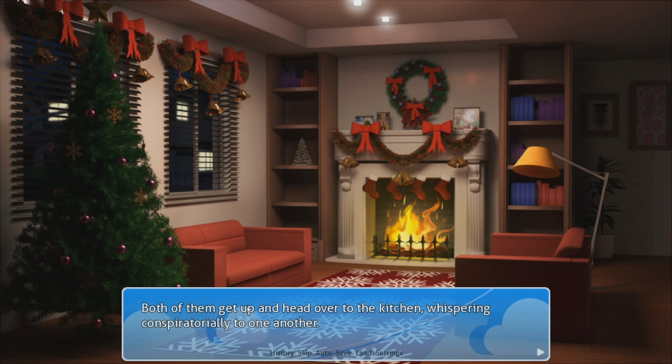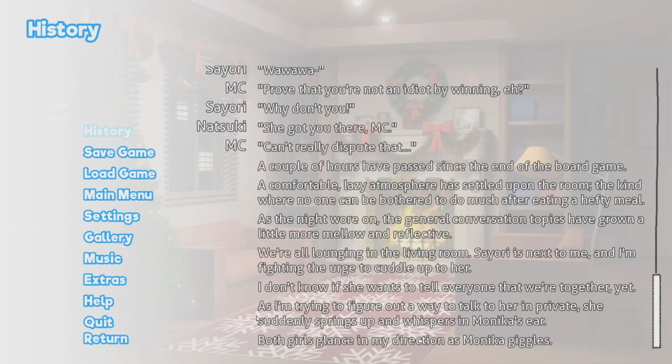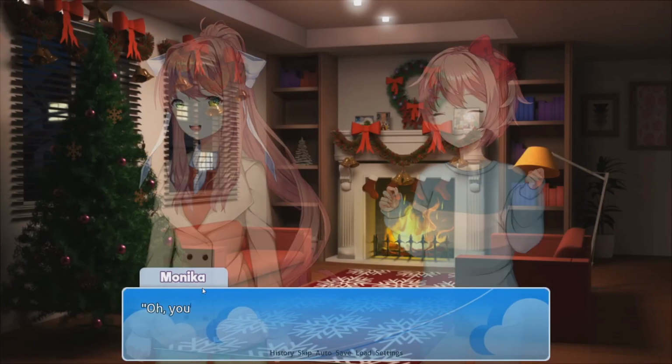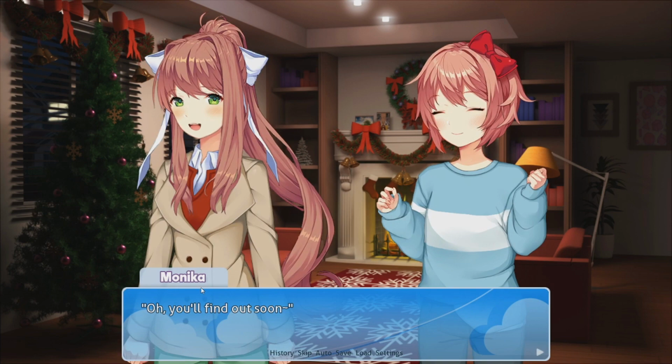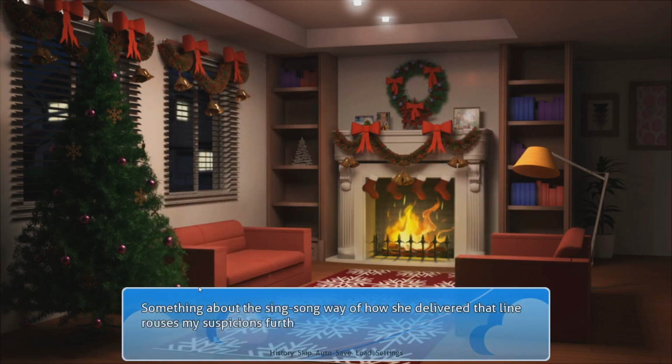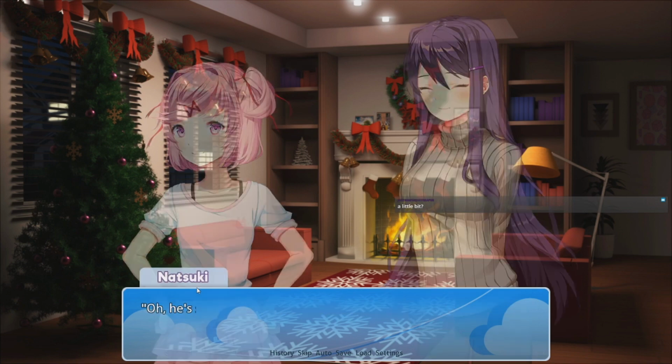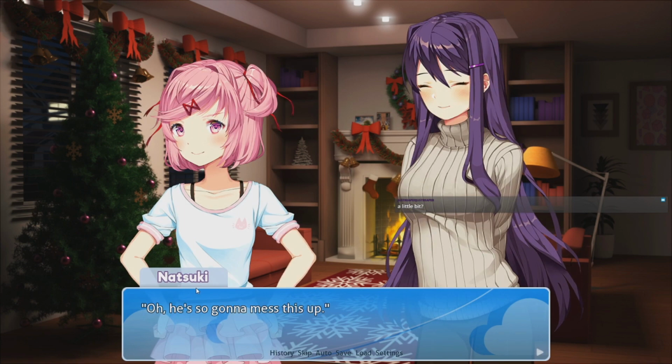Oh, this part was really fun, right? Because it again shows kind of like the mischievous side of Sayori. So the part where Monica and Sayori leave the room and start whispering, and it looks a little bit suspicious. And you're just asking like, "What are you guys up to?" And she's like, "Oh, you'll find out soon. Don't worry." They're trying to hold a poker face. Well, as much of a poker face as they can hold.